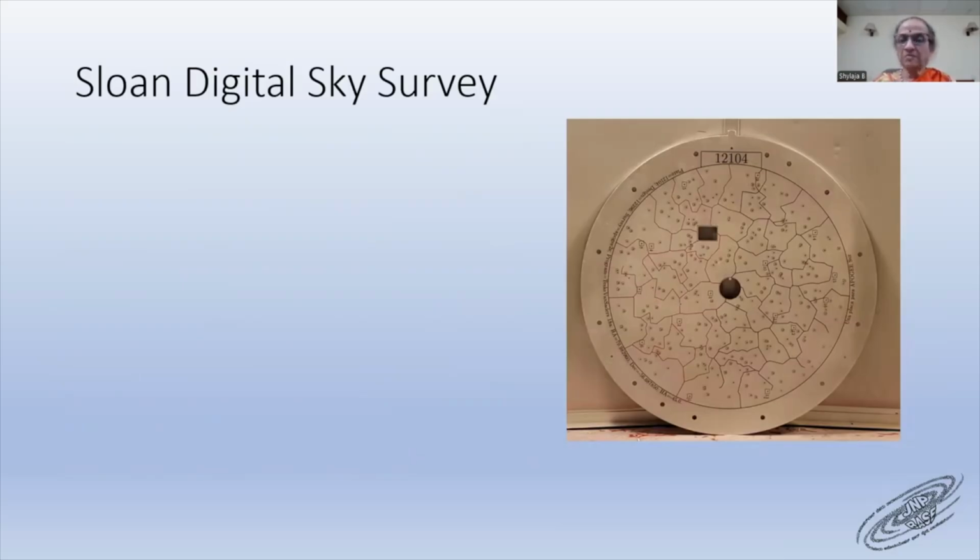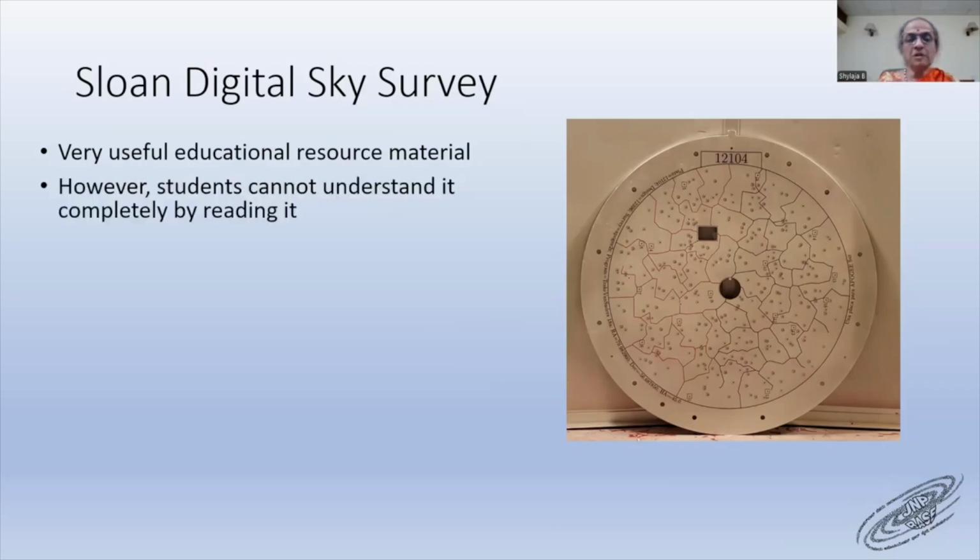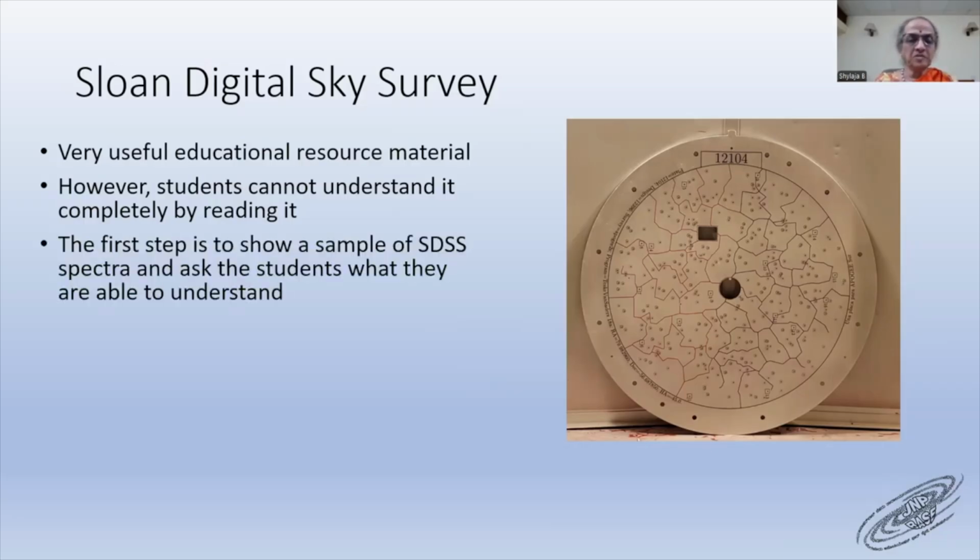this is the way the spectra of the stars are taken, and it provides a very useful educational resource material also. However, they will not be able to grasp the entire meaning of it unless they have already done the exercise which I described till now. So the first step is to show them a sample SDSS spectrum and ask them what they were able to understand with that. I prepare it specially without any legends.